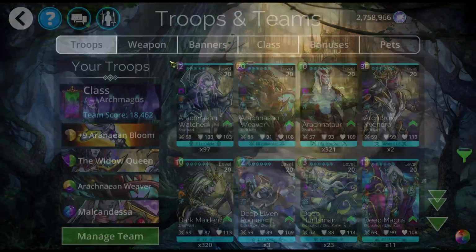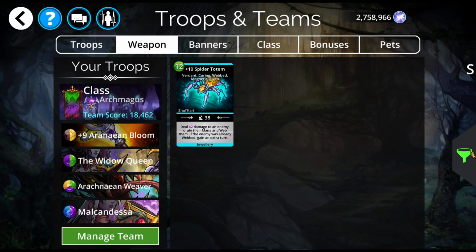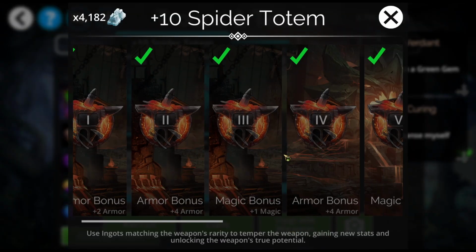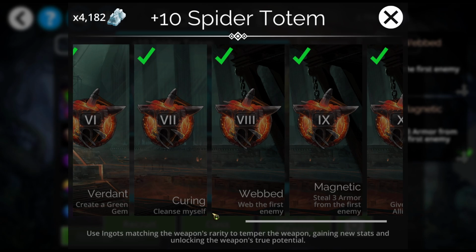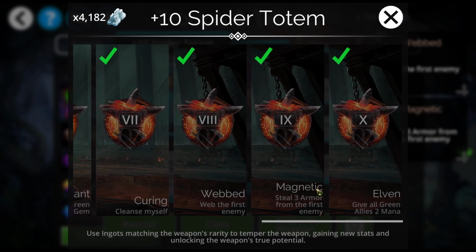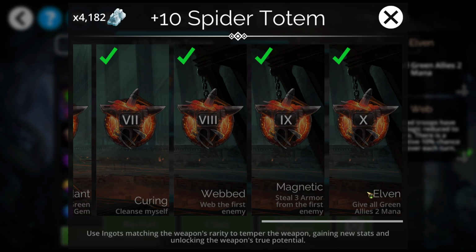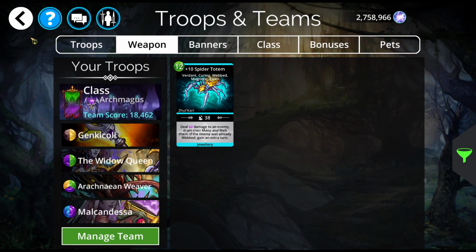Let me show you the upgrades on that. That is the Spider Totem. Spider Totem's notable upgrades are create a green gem, cleanse myself, that's powerful, web the first enemy, very nice, steal 3 armor from the first enemy, and give all green allies 2 mana. So it's not terrible. It's really not. I think it could be useful in certain situations.